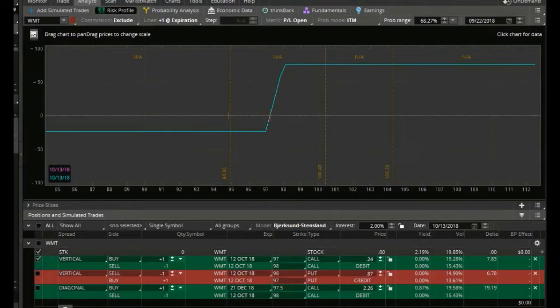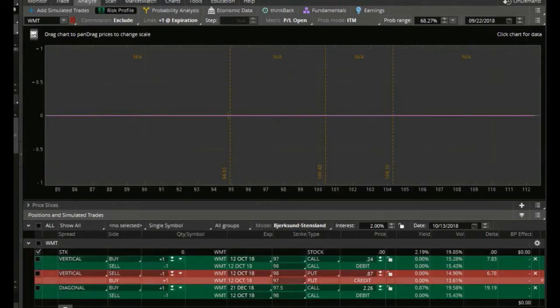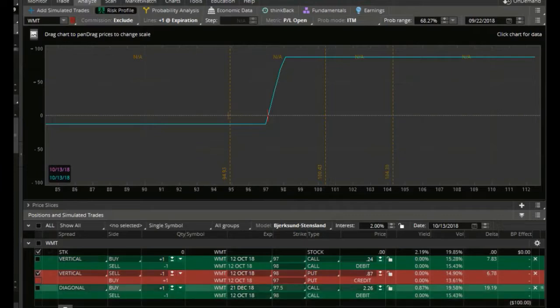Try again next time. All right, so I always forget who it was I went back and forth with on the difference between credit spreads and debit spreads, if there was really much of a difference. It's kind of the opposite of the debit spread if you do the same strikes. So it's kind of the same thing, and this is just a bid-ask spread difference, but usually these would equal, this would be 30, this would be 70 or something. But here we go. Same thing here. Your max profit is going to be $87. Your risk is going to be 13 then. And the bid-ask spread is kind of different.